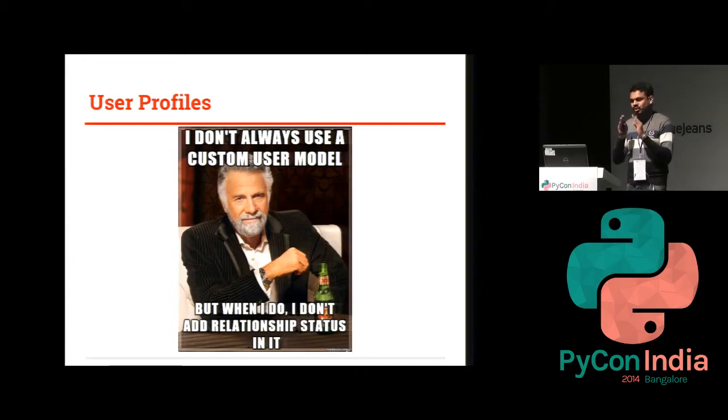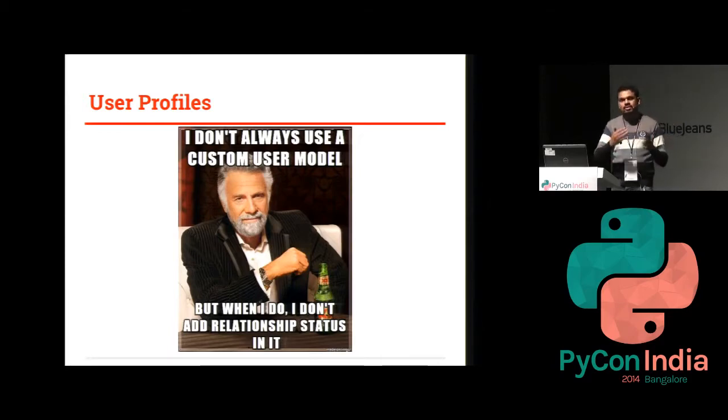So when you're actually extending it or creating a custom user model, it should be for a very good reason. It should be because you don't have the defaults which are mentioned in the authentication. For example, you would like to use email instead of the username as the login for that particular user. So in such cases, we actually should use a custom user model.